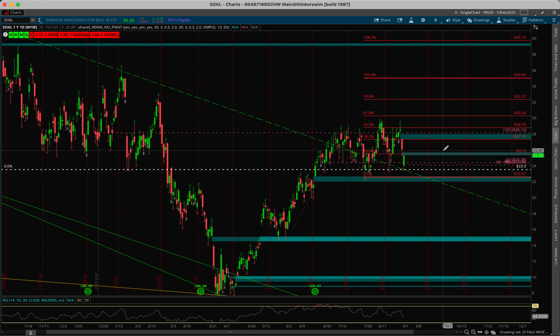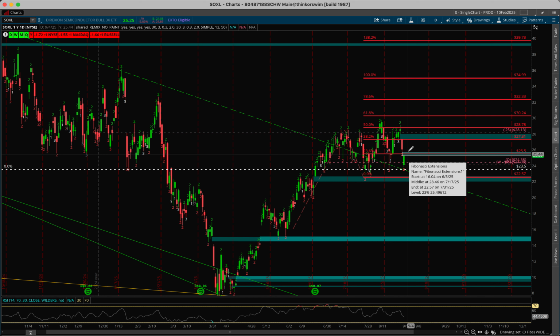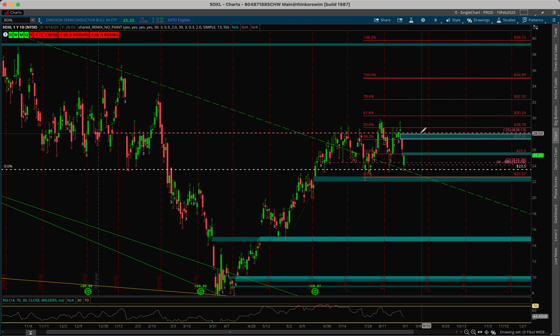So we want to make sure that we're buying calls at the bottom of this range and buying puts at the top of the range. So you should probably be out of puts. You should have been out of puts this morning, and into calls if you're looking for more swing trade situations instead of intraday scalps and day trades. So you should be looking at calls here, or be in calls, possibly getting this gap closed tomorrow, looking to go back up and test the top of the range.